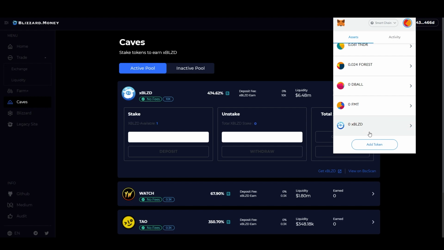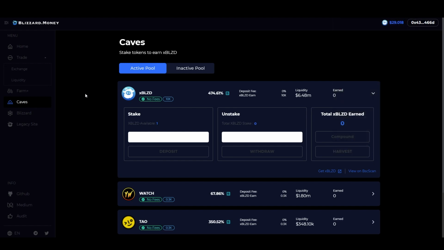Should be appearing here soon. Great. You'll notice that there's some, it's commonly known as dust, the excess amount, only because we staked it and then quickly unstaked it. So it gathered a little bit of reward before we unstaked it.